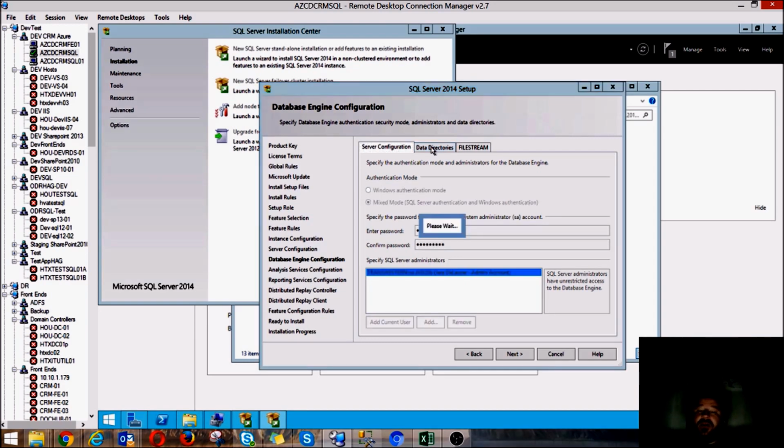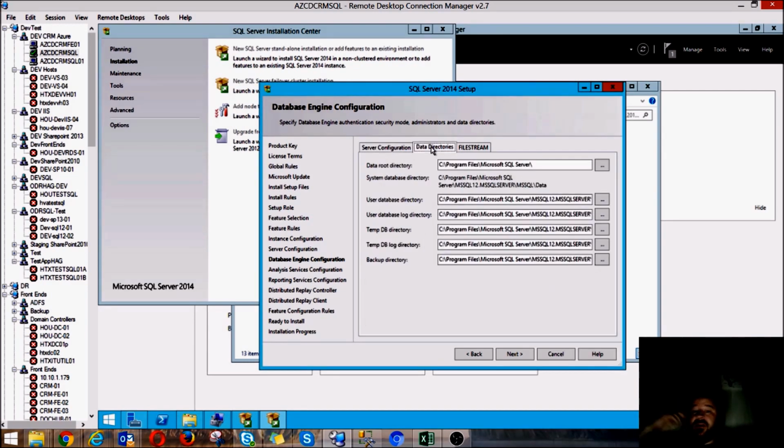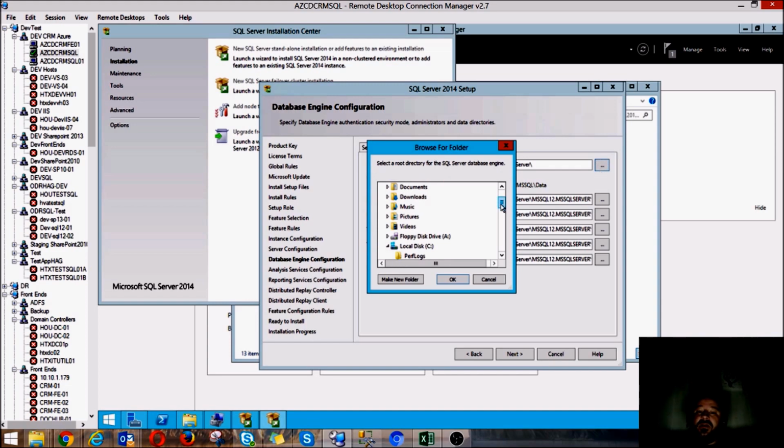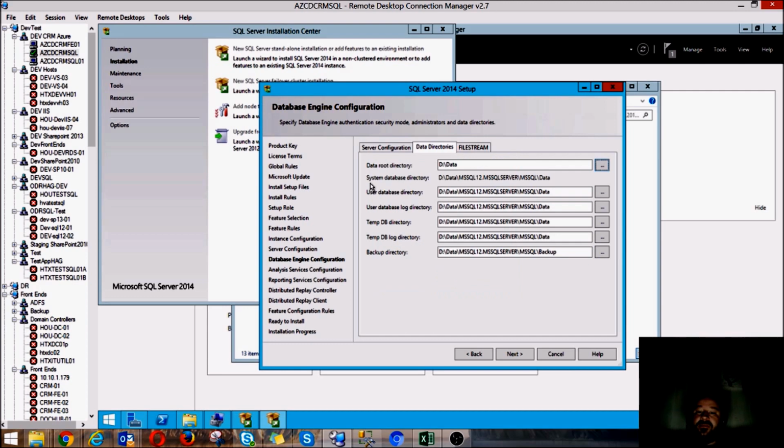In the data directories, this is where you need to make the changes to set the root directories up for everything that you've created before in the different drives that we have labeled. So the data root directory, I always put that on the D drive, aptly named, and I put it in the data folder.